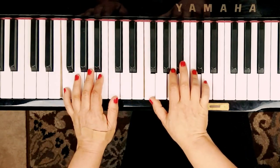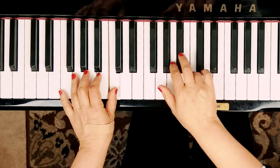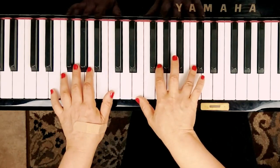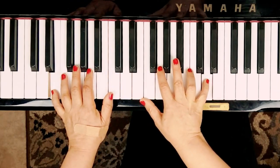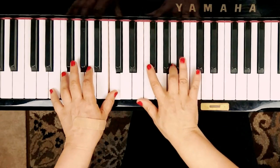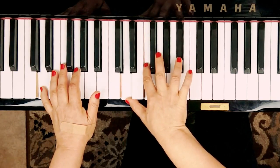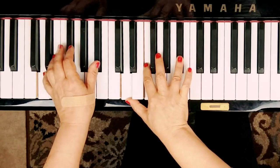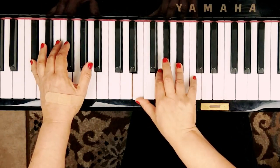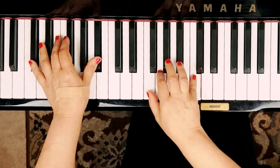Play together, right, left. Pick up your right hand and play it. Pick up both hands, together, right, left. Both hands play together, then together again, pick up, together, right, left. Practice that much before you go on.